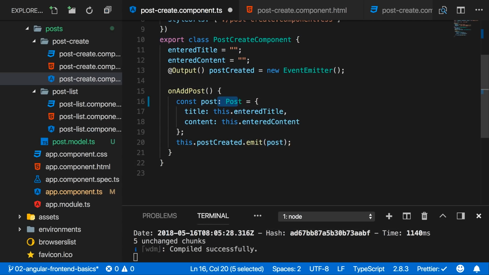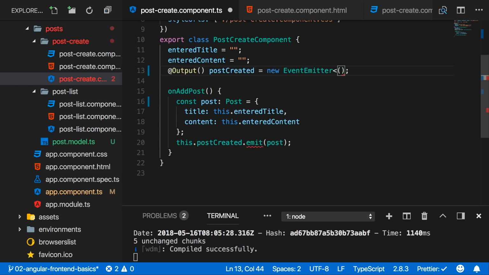We can be very clear about this, and we can even be clear about the data we're going to emit. Event emitter is a so-called generic type, which simply means we can pass additional information about which type of data it works with. And the event emitter works with data in the sense of it emits data, and that data will be a post.